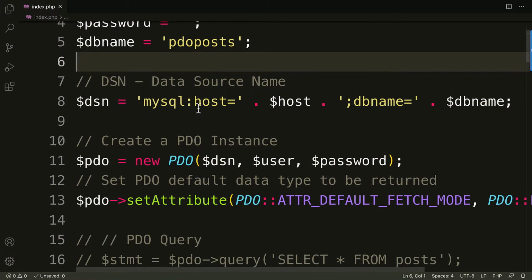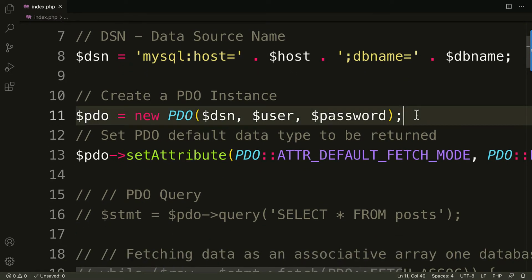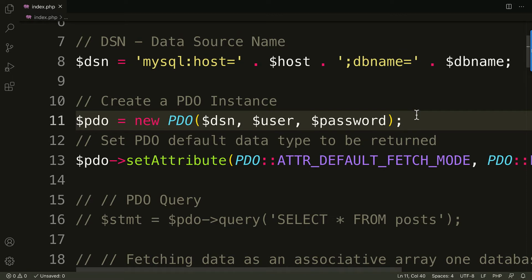So the next thing I want to do is create what we call a PDO instance, right? So we need to really create this PHP data object that's going to represent a connection to the MySQL database, right? Typically you'll call it $pdo or $conn or something like that, just so you know.